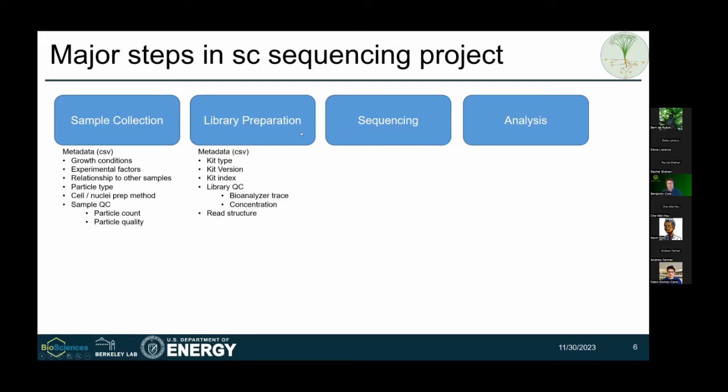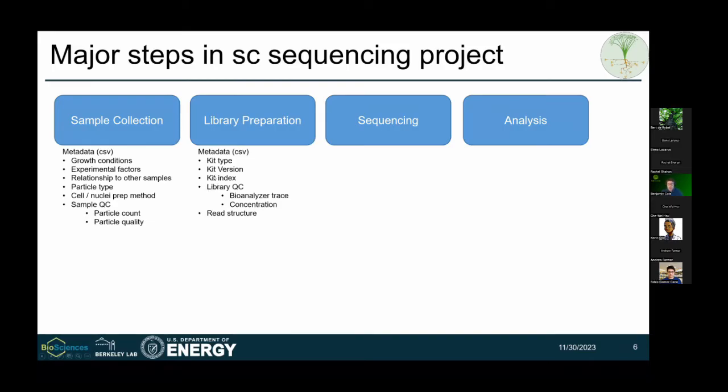Other metadata describe the library, the method that you use to take that cell population from that sample and process it into a single cell data set. This is critical information like the kit type that you use to generate your libraries, the version, the index. This is a critical point especially for 10x. There are 2 different versions that are floating around that have different read structures that influence how you can reanalyze your data.